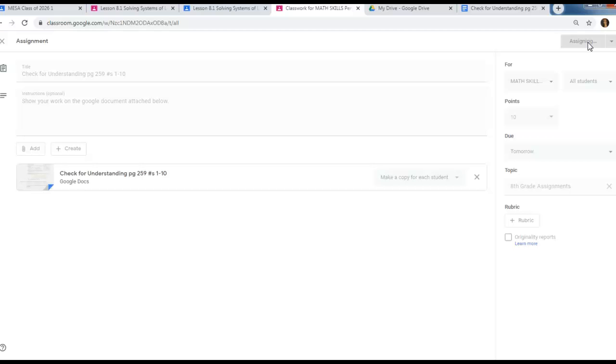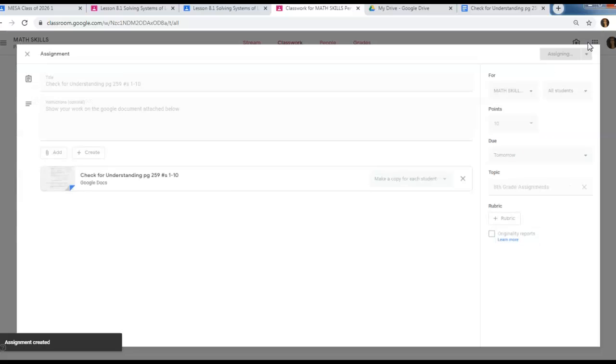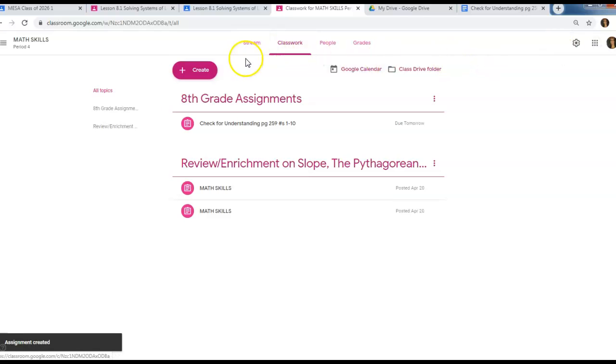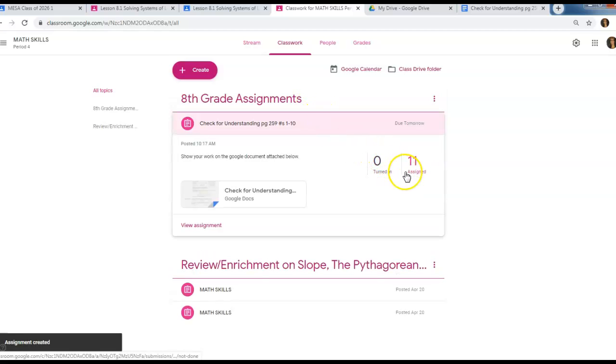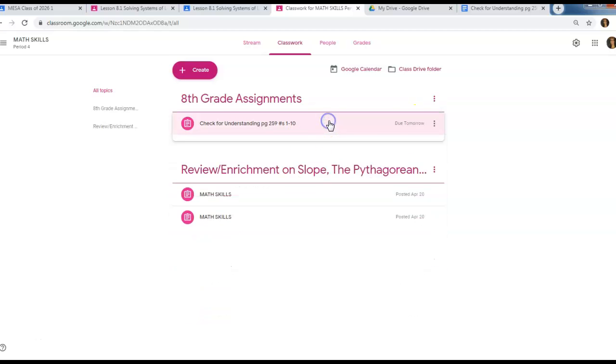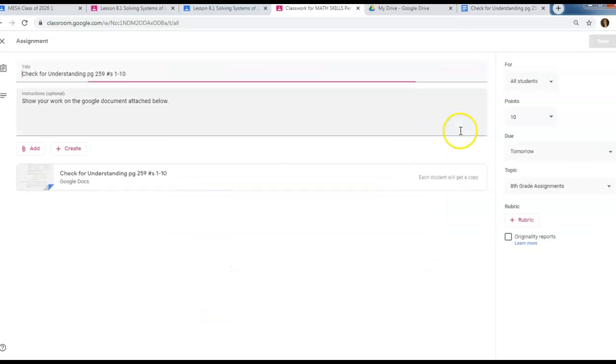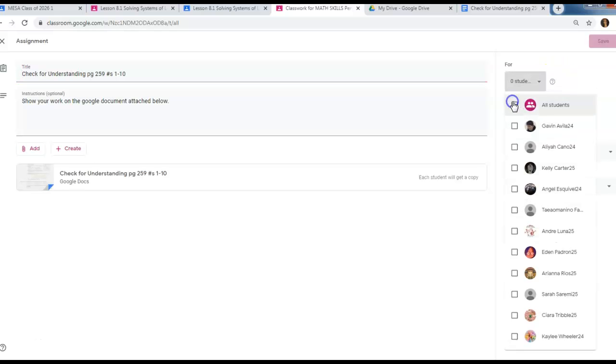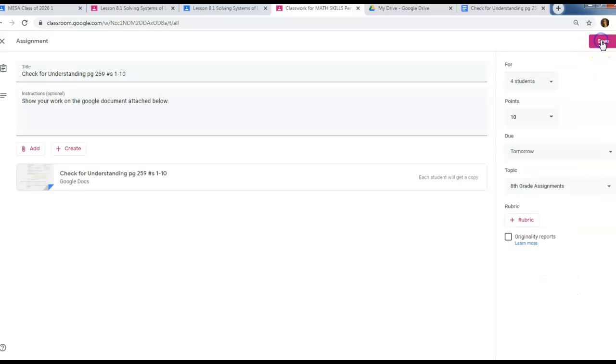So once again, sorry, my computer is really slow. And so now, let me see, notice if I go to the assignment, it says it assigned it to all the students, not just the ones that I had selected. Okay, so what I'm going to do is edit it, because I did that changing. I don't want to give it to all the students, so it's only the 8th graders. Okay, save. So I should only do one class at a time if I am selecting specific students. Okay.